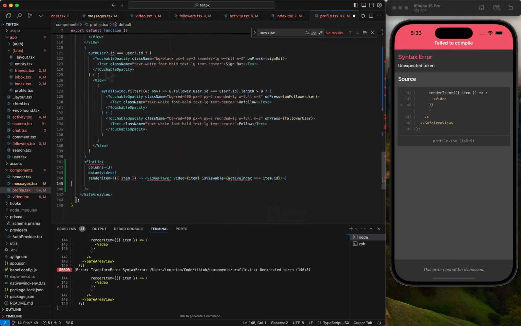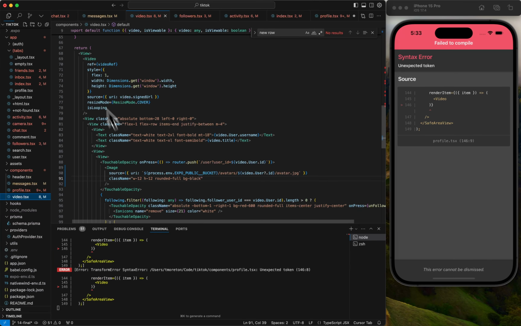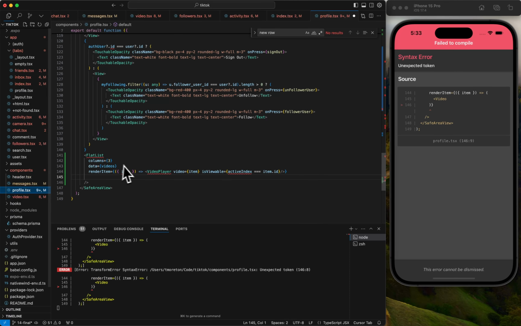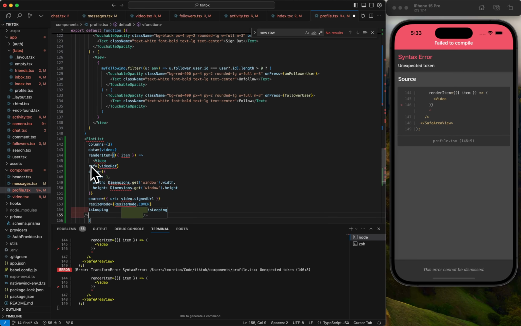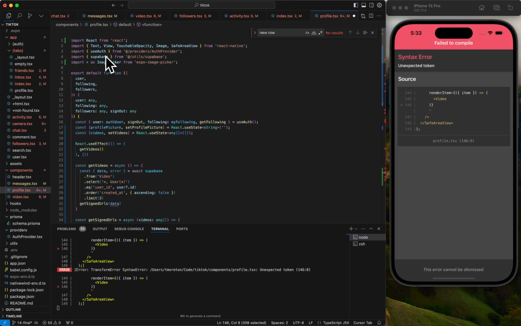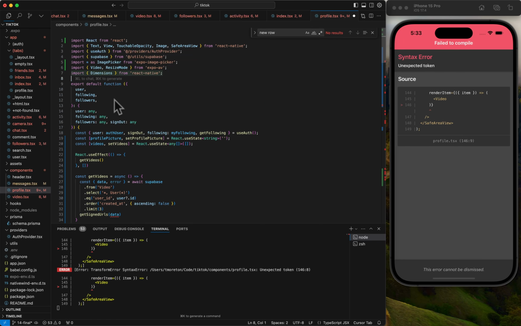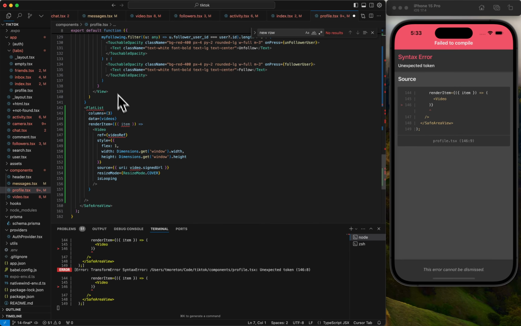Actually, we don't need the whole player, so we literally just need this part. And then import it from expo-av. That's because, you're going to see in a second, we don't want to show full width here, just like we're doing everywhere else. So we don't want the video player, because that's what the video player does.